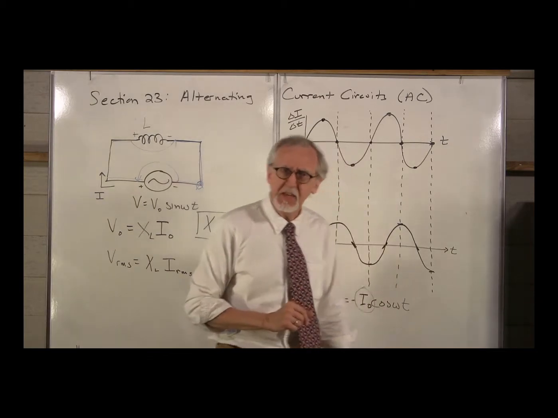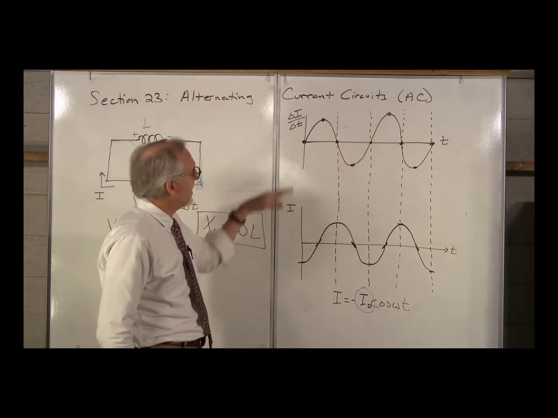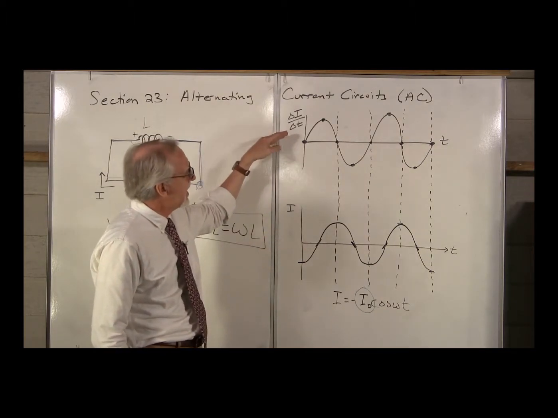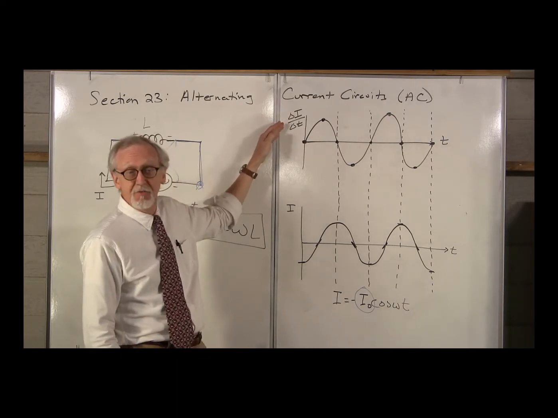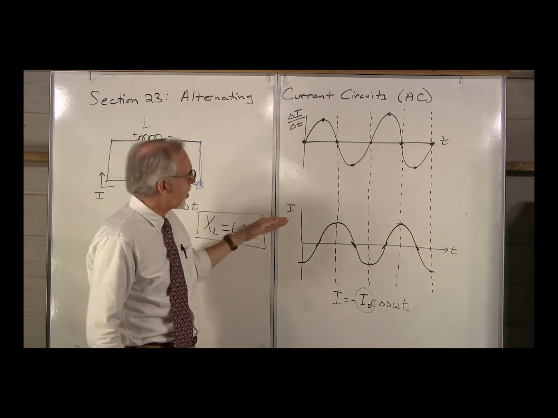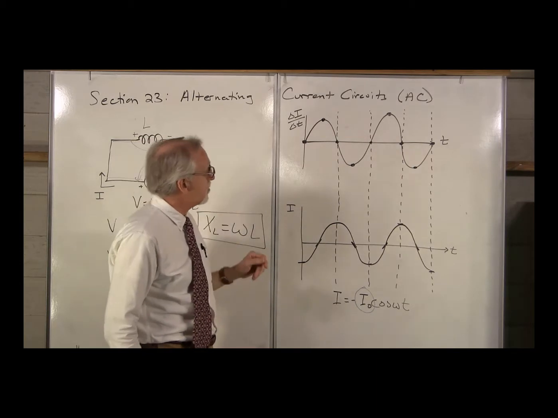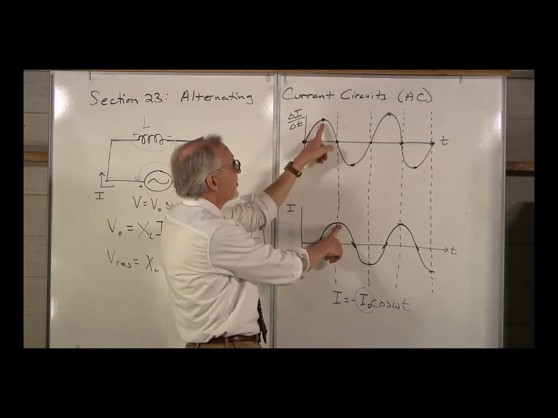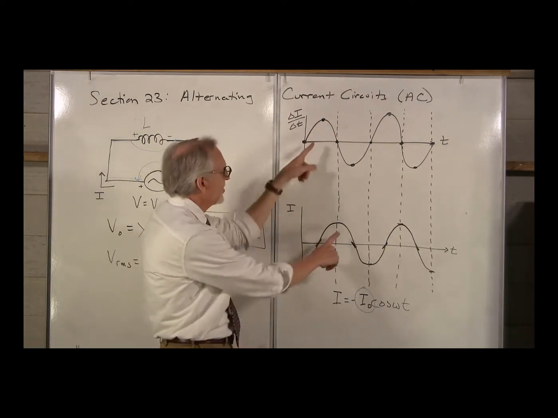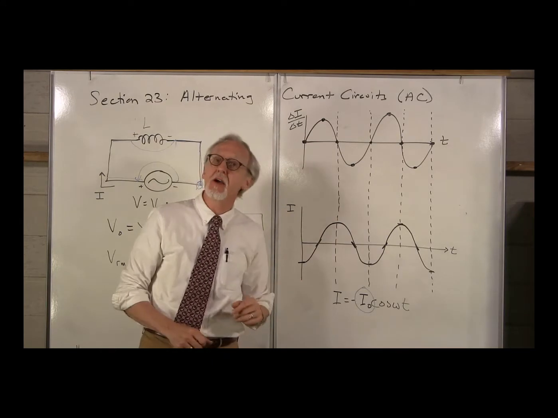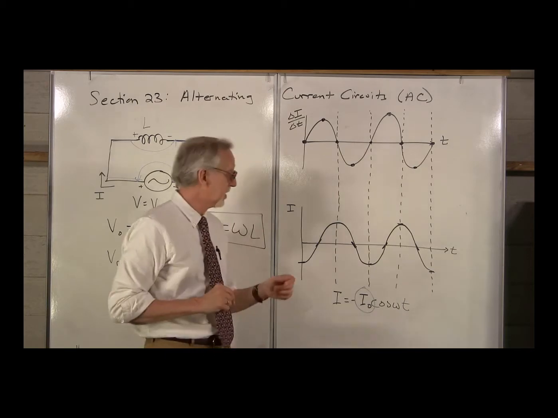But one more thing I want us to keep in mind has to do with the results that we found over here. This delta I over delta t is a graph of the change in the current, but remember this is also the same phase as the voltage from the power supply. Our current then looks like this relative to the voltage. Notice the peak here comes after the peak from the voltage. So in this case, the current in the inductor actually lags behind the voltage source.